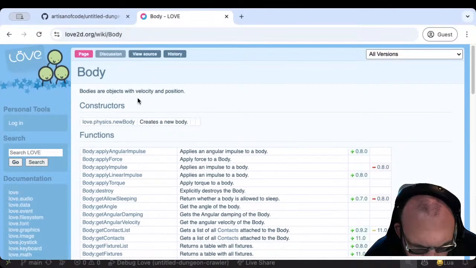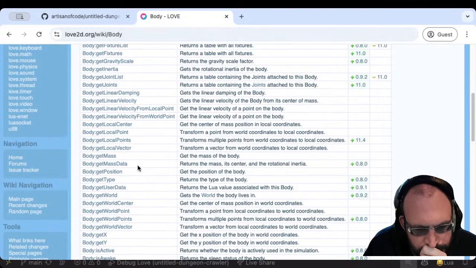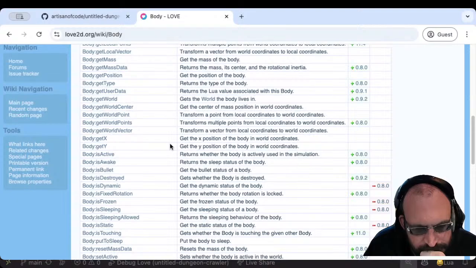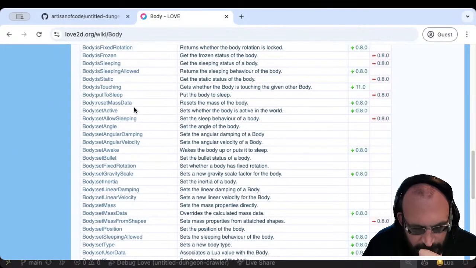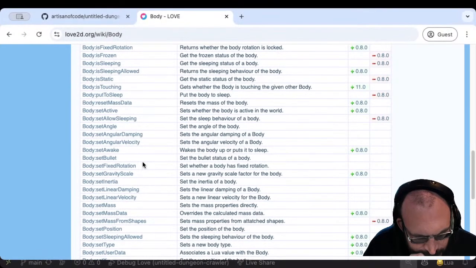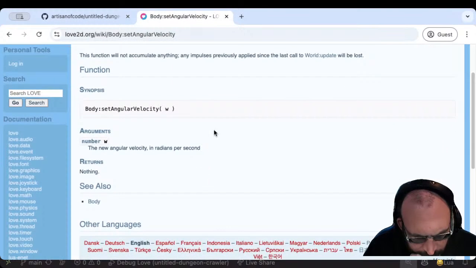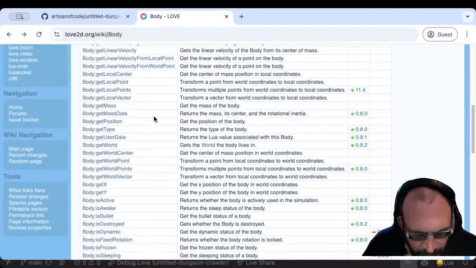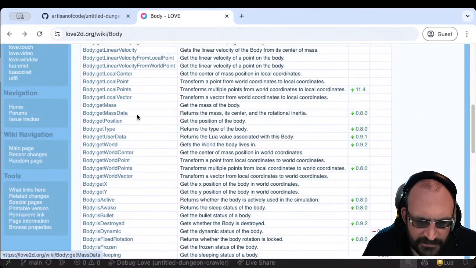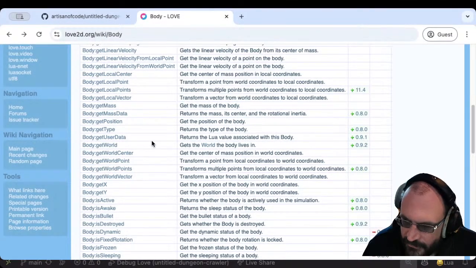So I think we would have to, at the moment we're sort of updating our position, whereas I think what we would have to do is set an angular... No, hang on. Yeah, so we'd have to basically have a body for each entity in our world, or everything that is there in the world.